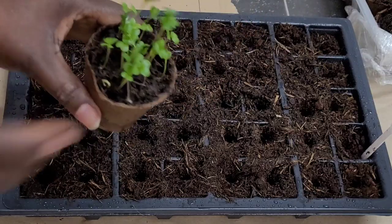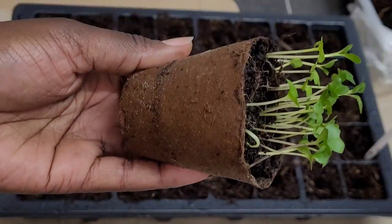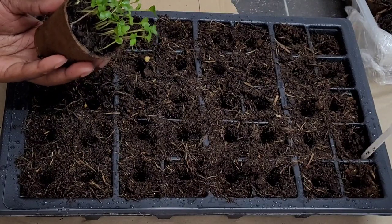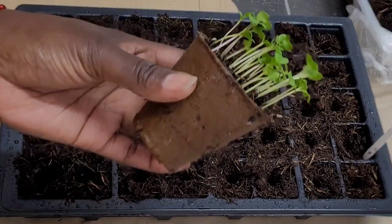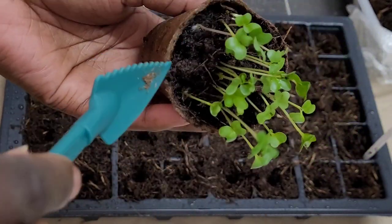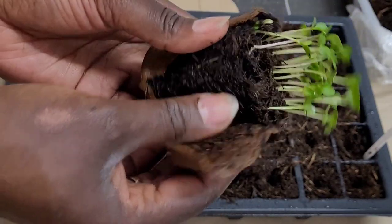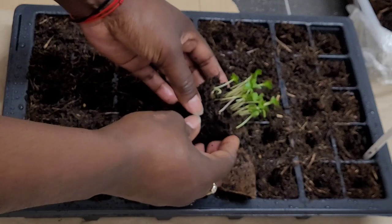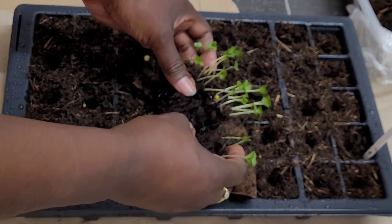So what I do, I'll take one portion of the jiffy pot with all the seedlings. As you can see, the seedlings are about maybe 1-2 centimeters tall, and that is just the perfect height for them. The other thing I'm going to do is just open up, because this is a jiffy pot. If it was a plastic container, you just lift them up all at once. Try and lift them gently, but because I'm using a jiffy pot, I can just tear it up like that, tear it up, and that way I have them here. And now I'm going to try and break them apart as carefully as possible.